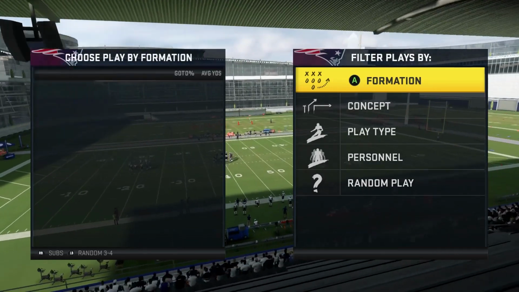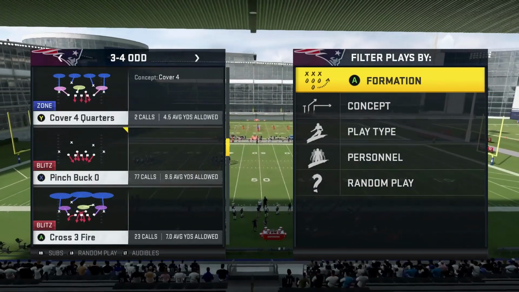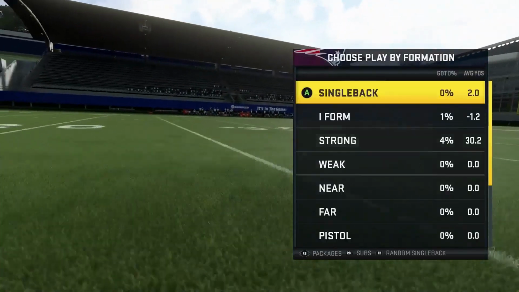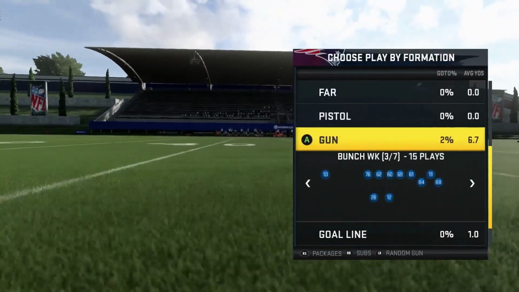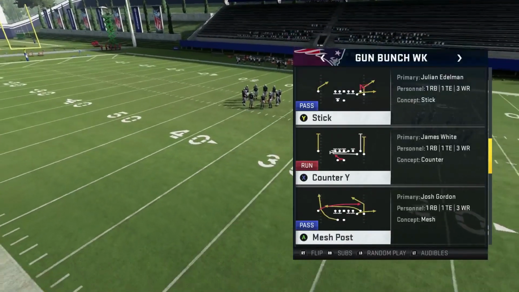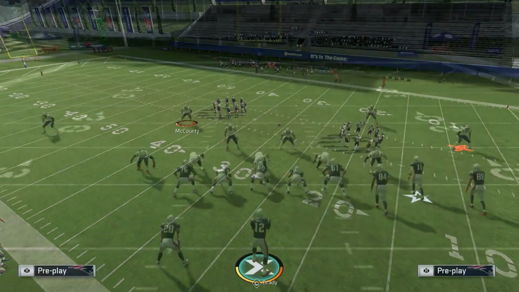I want to go to defense. Basically, in defense, you're seeing mid blitz or pinch buck O. So we'll show pinch buck O. This hasn't changed since I did the first meta report. This is one thing that's basically stayed the whole year. Gun bunch weak. A good way of beating this is through similar man mesh concepts.